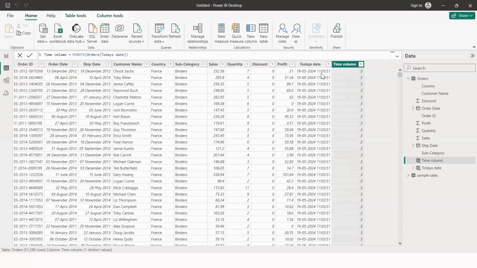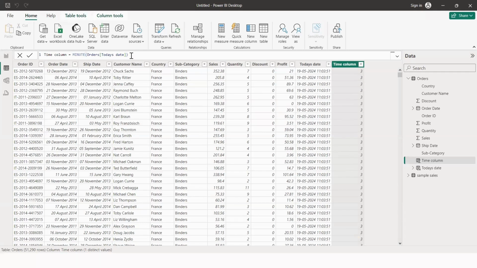And you can see this time. Right now it is set as per my system's time. This value can change as the system time changes, and as the data refreshes, it will try to change. So let's say if I'm working on it after a minute, the value will change. For example, right now the value is coming as 3.